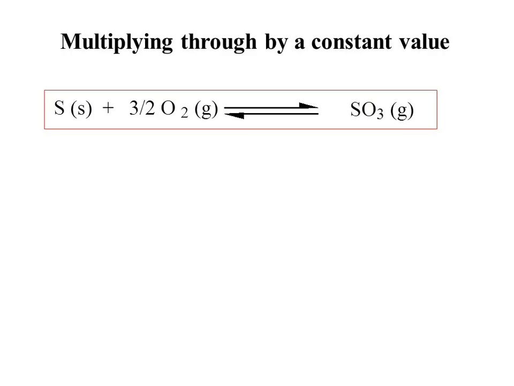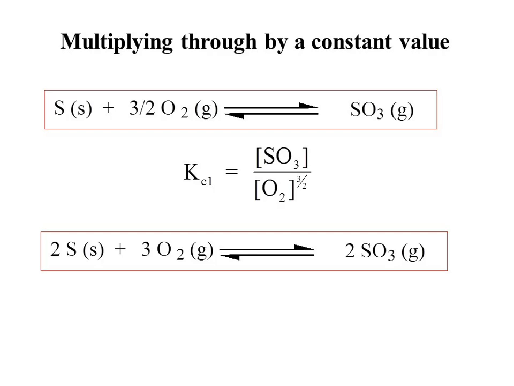So we're going to call this equation 1. If you want to put a 1 there, you can. Notice, and you guys had some practice at this, the solid's not going to appear in our equilibrium constant expression. So it just looks like this: the molar concentration of SO2 raised to the first power divided by the molar concentration of O2 raised to the 3/2 power. That's it. That little subscript 1 comes from the fact that we're going to call that equation 1. Well, we could take the same chemical equilibrium, multiply it through by 2, and check this out.